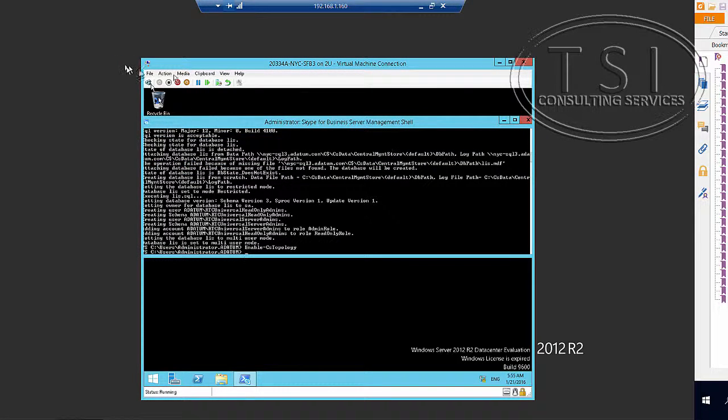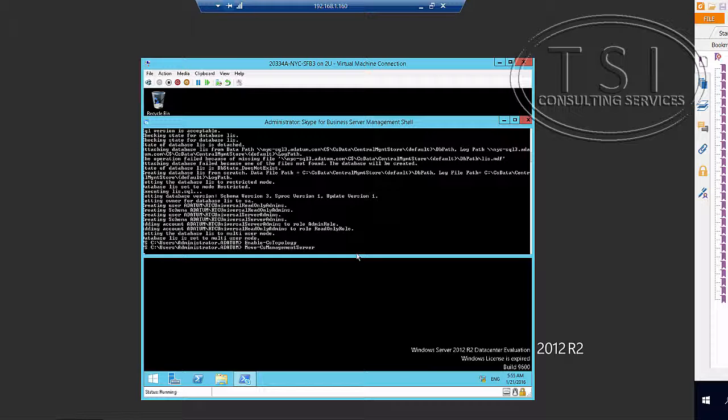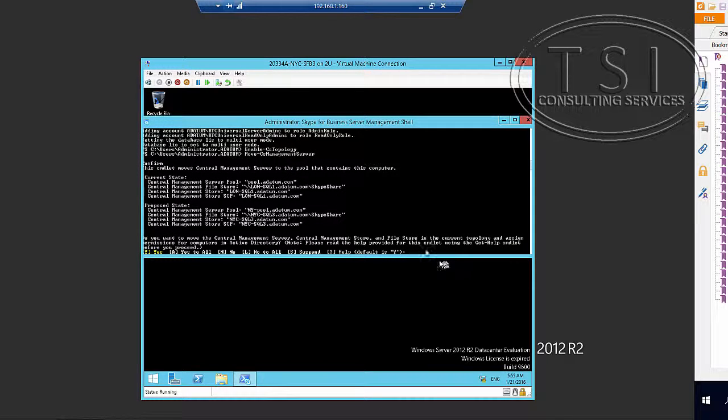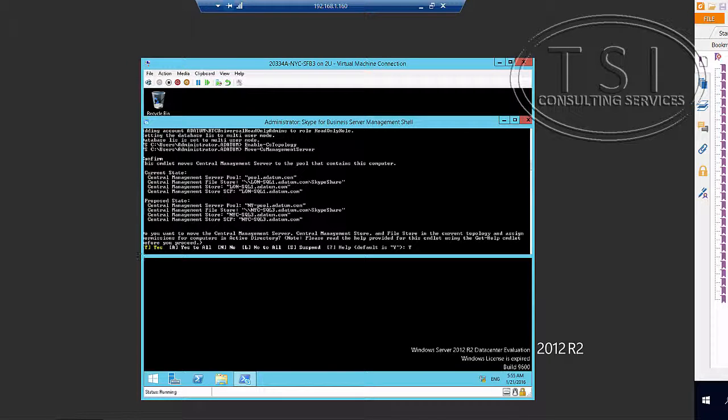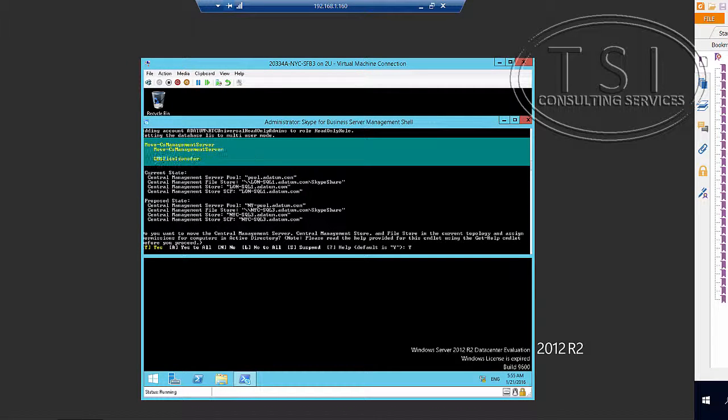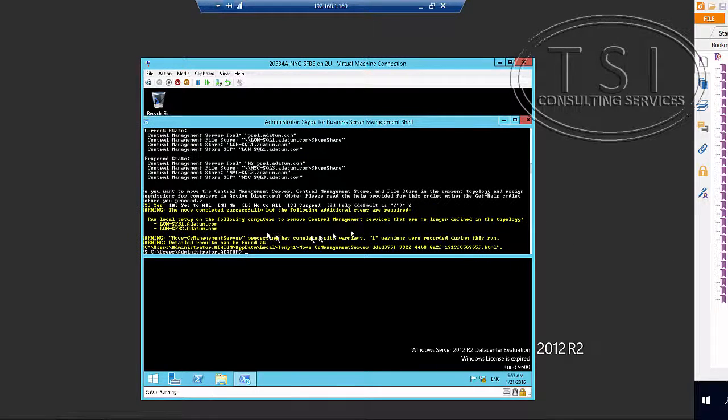Now I'm going to start the move. Okay, the move was successful, but now I need to run local setup, the deployment wizard, on London SFB 1 and 2 to update it.